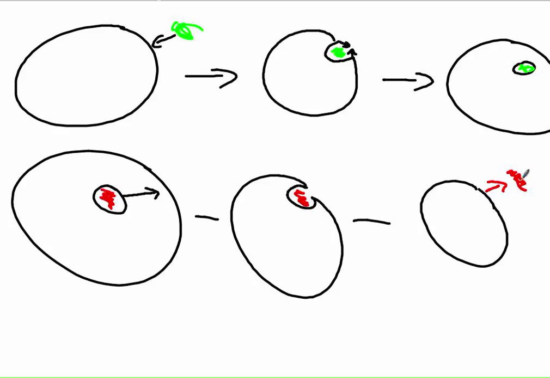Both of these processes are also active. It takes energy to do this, because the cell, that cytoskeleton that we talked about before, right? It's going to have to start to move to help pinch off that membrane to form this new vesicle. And it's going to cost you energy to move to do that. And this as well, fusing this to here, getting this from here to the surface is going to cost some energy. It's going to move along that cytoskeleton. And then it's going to get ejected by fusing with that membrane on the outside. So these would both cost you energy, but you need to do that for different purposes.